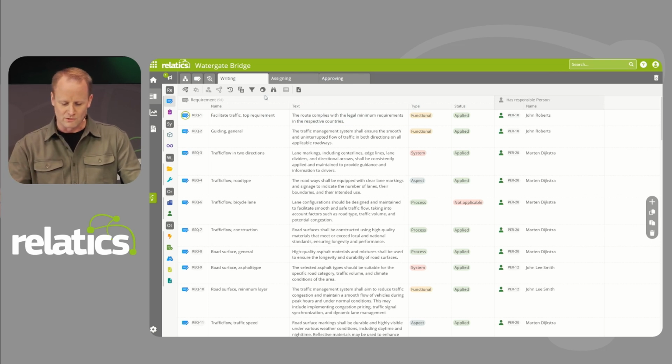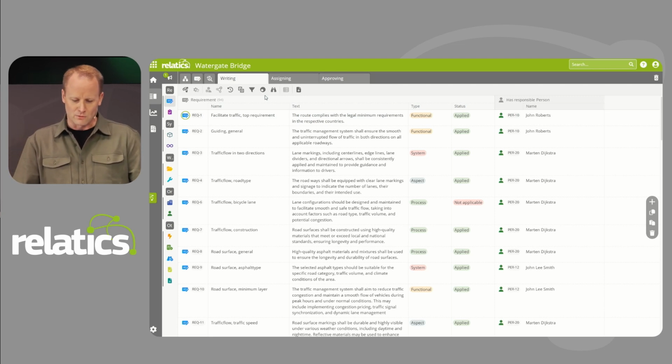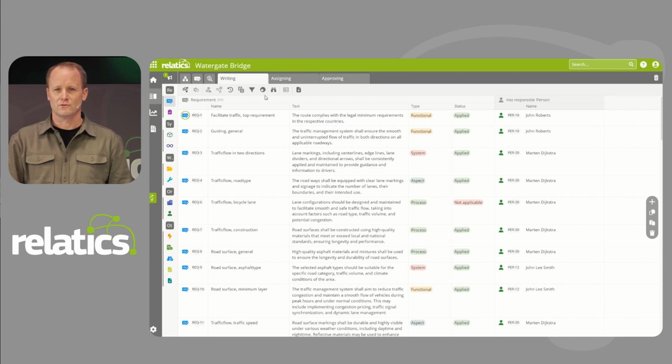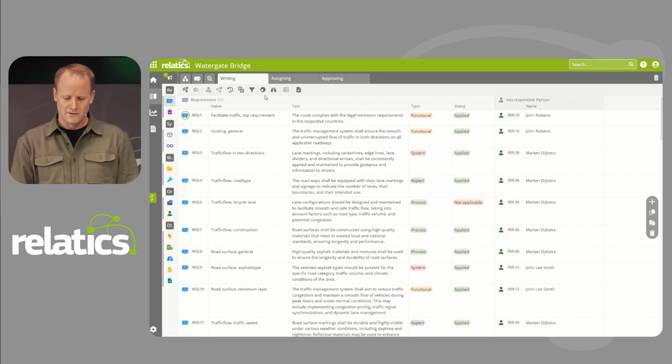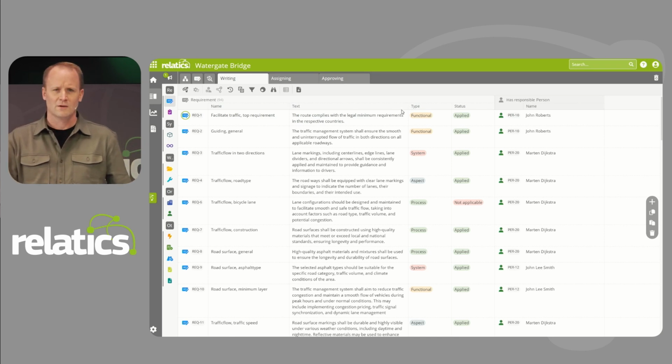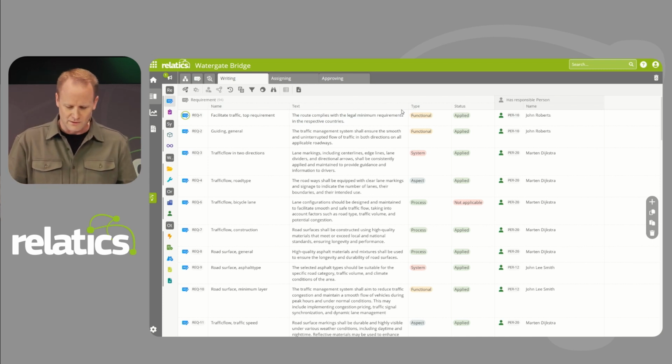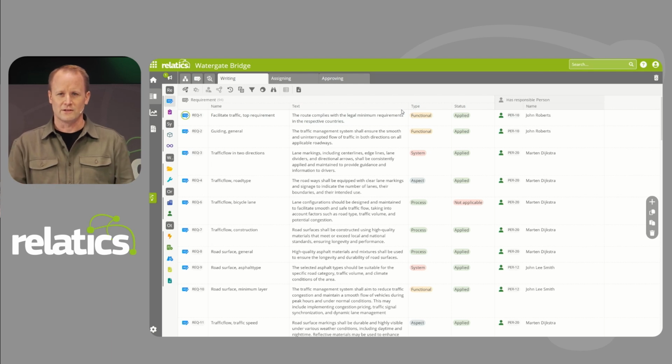For example, if you now want to look for the word road in your requirements, it's not always that straightforward. Basically, I see users do two different things right now. They either use the Control F command, which activates your browser search functionality, or they use column filters to filter on a table. But both are not 100% ideal, because Control F only looks in those rows that you currently see on your screen. And if you have many rows, then you might not find all results. You have to scroll down and search again to find other results.